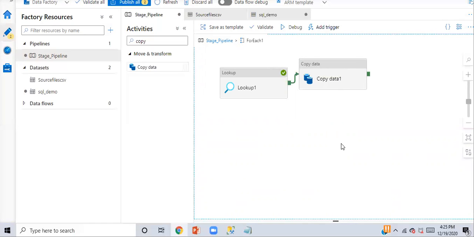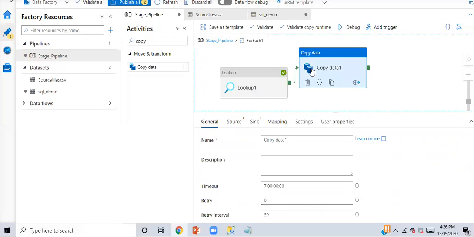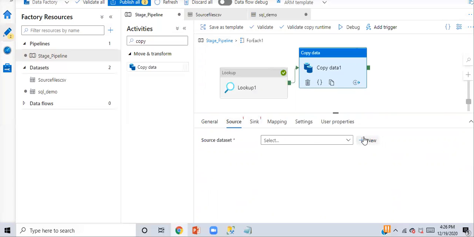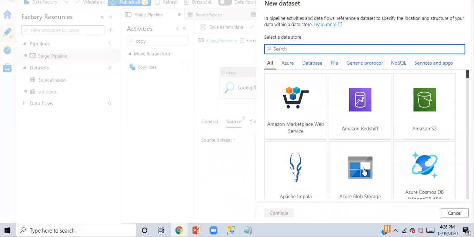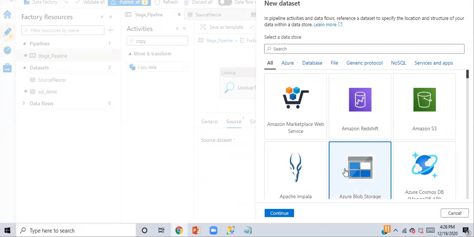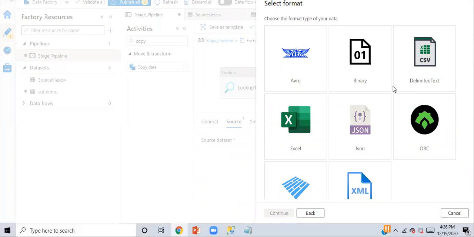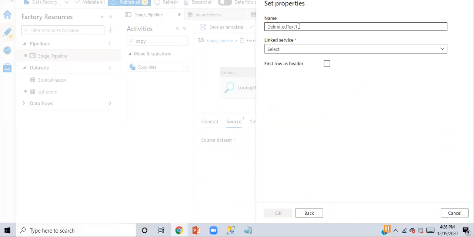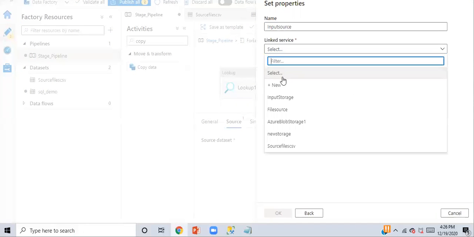We have source and sink. So the source has to call the input path. So I will again create global storage csv input source and new.